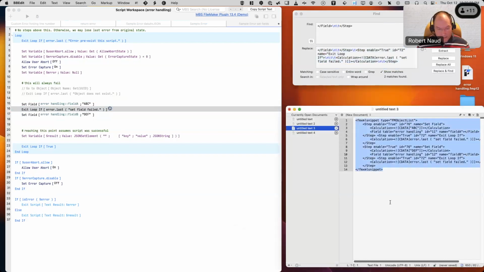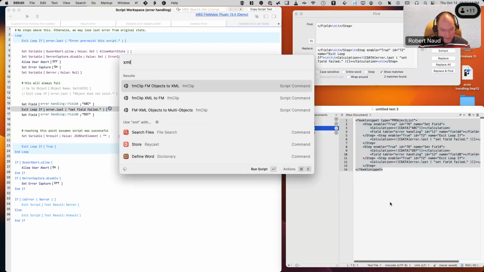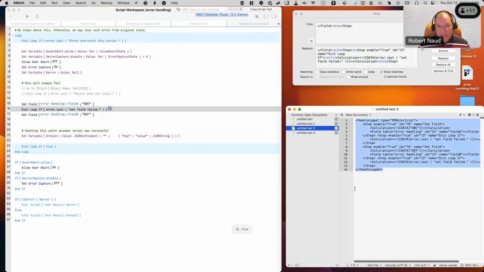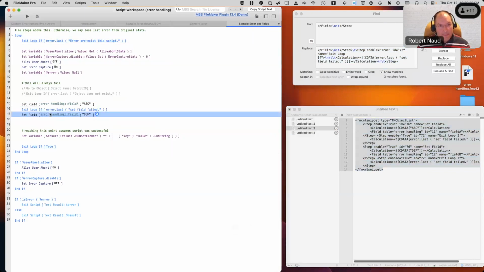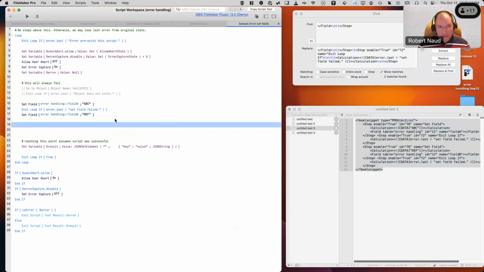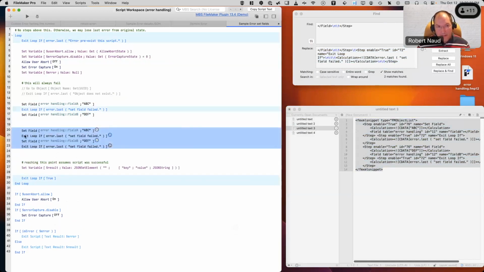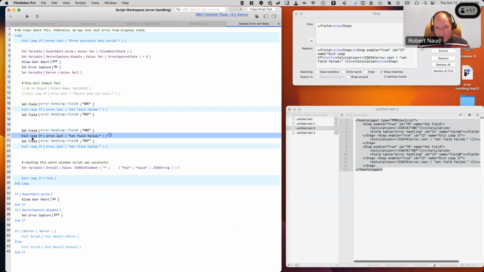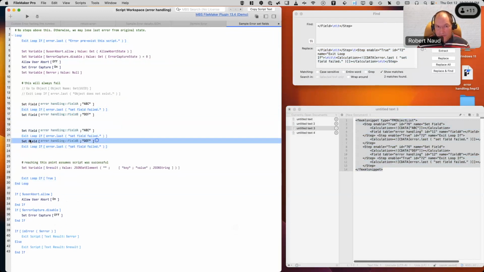Then I take all that text, copy my XML and say, okay, I want the XML to be FileMaker stuff now. You come in here and say paste, and now you have the exit loop if after each of your things. Here I had just 2, but if I had 30 of them, it would have done the substitution just the same.